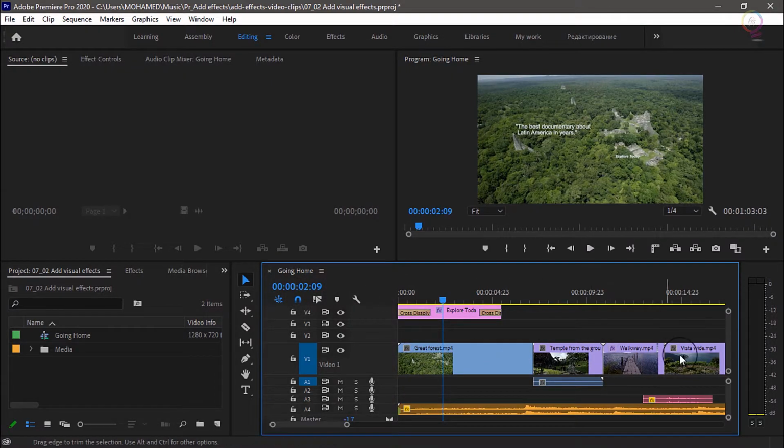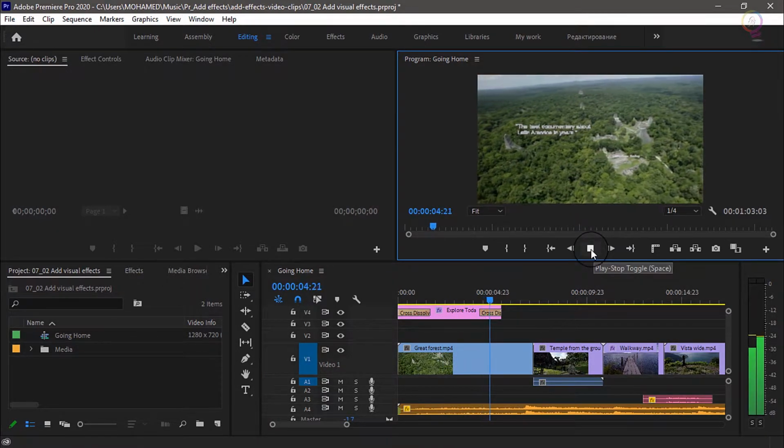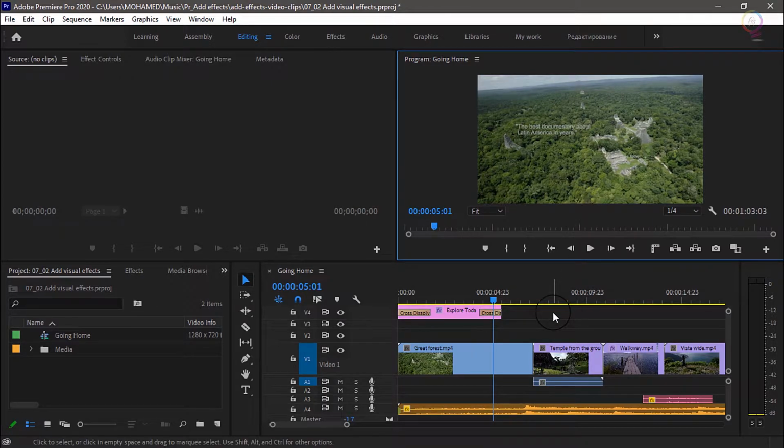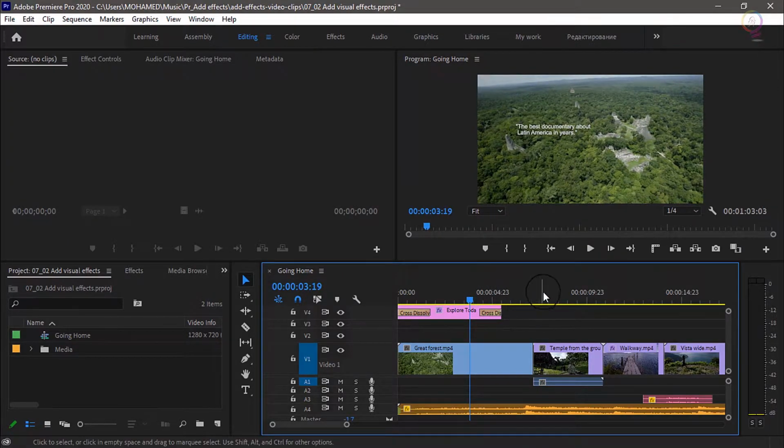We've got a lot of great visuals, and in particular at the beginning of the sequence, we've got a simple title in the foreground and a shot of a forest in the background. I will just play a little section of this so you can see what's going on. I think it would be interesting if we could make the background shot behind the title a little blurry. That'll help to focus the audience's attention on the titles.